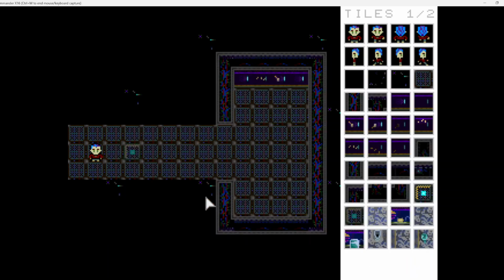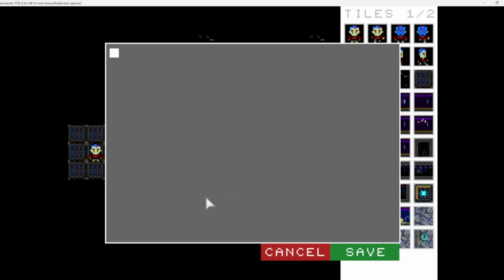I go to timer slots 1, show message, hello warrior.